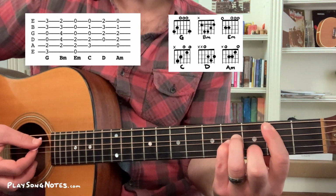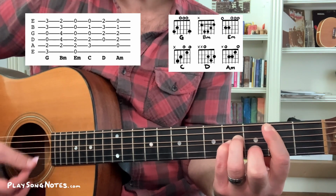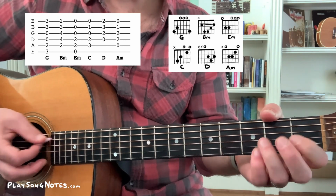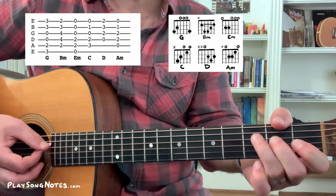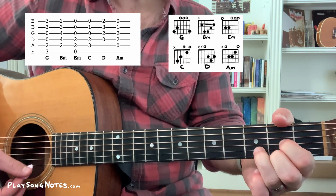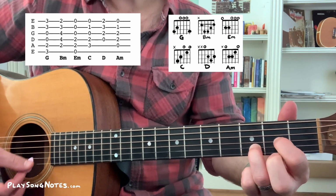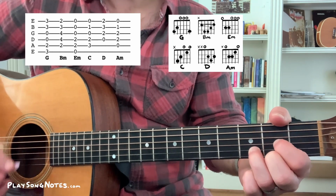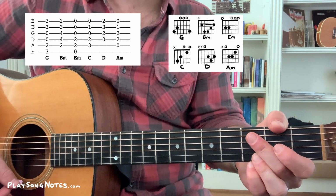You'll also need a B minor chord. This is the trickiest chord in the song because it's a bar chord. And you use it quite a bit, so you'll need to have a solid grasp on your B minor. I have a couple separate videos on that chord. You'll need an E minor, you'll need a C, you'll need a D, and you'll need an A minor, okay? Mostly open chords here. For the D, you do want to get familiar with taking off your middle finger and playing that D sus 2. You're going to hear Billy do that a lot, right? Okay, so those are the chord shapes we're going to need.